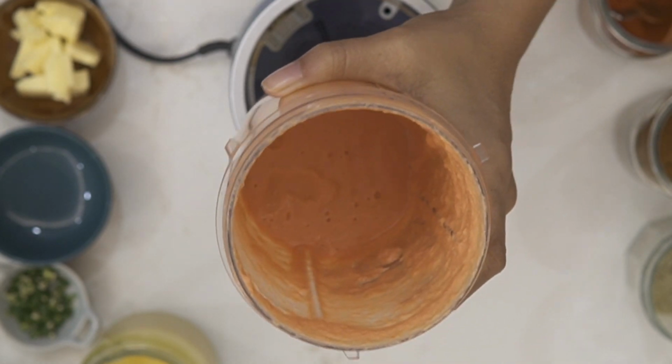And ensure that the cashew nuts that you have used were soaked in hot water. So that hastens the soaking process. Otherwise, you soak it for a couple of hours. By putting it in hot water, it just soaks in about 15 minutes.